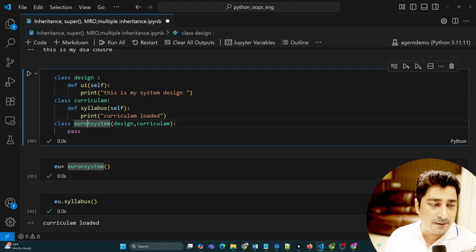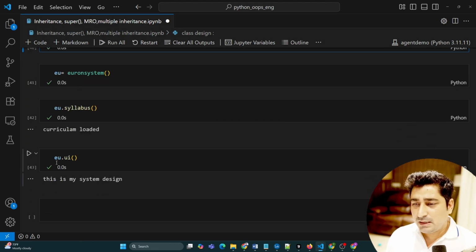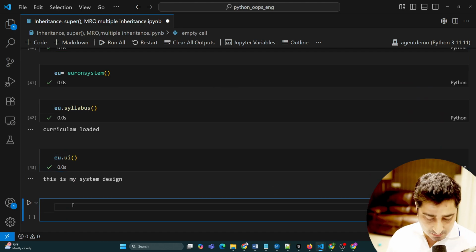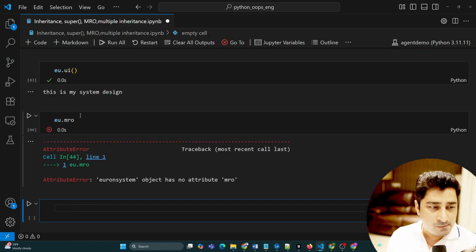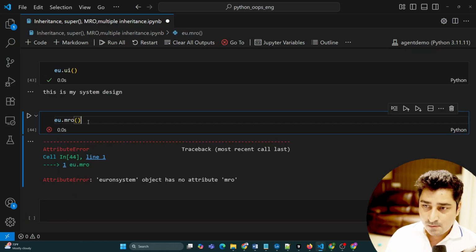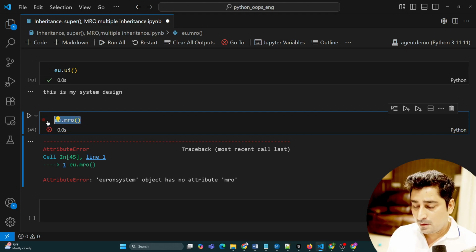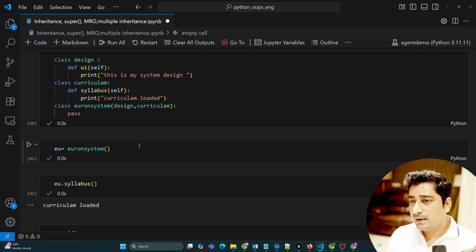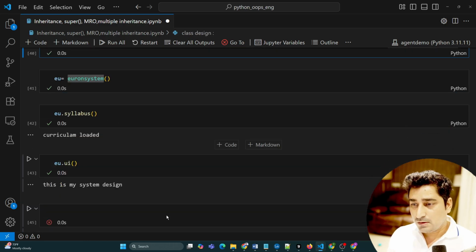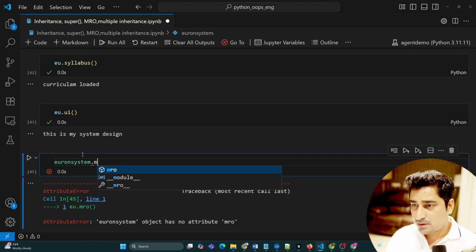Now, when I'm able to create an object, there is something called MRO. Or I can call this Euron system dot MRO.